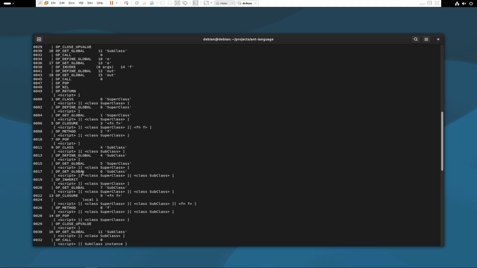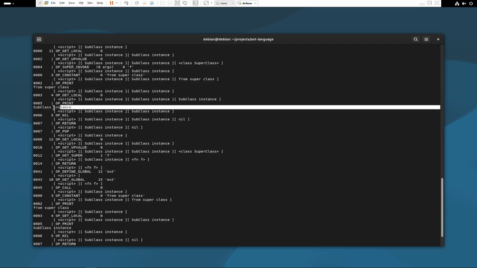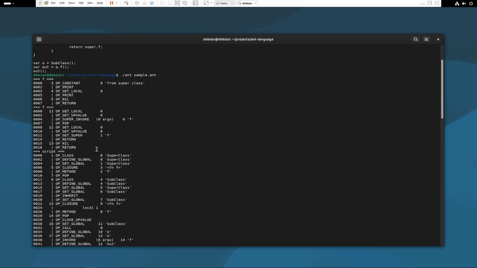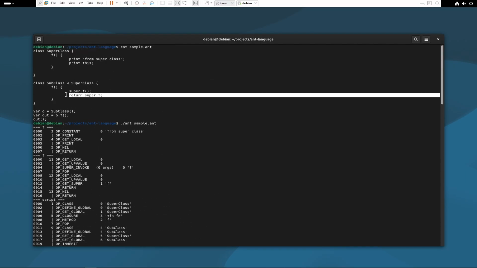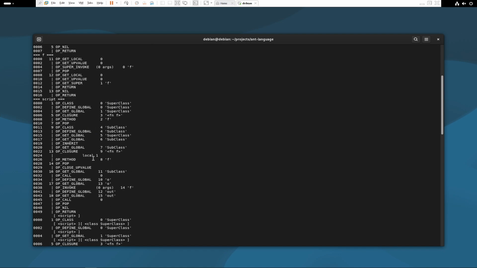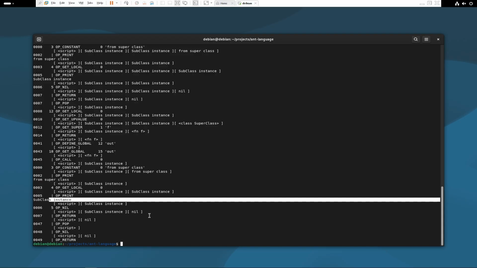And as you see, we have superclass, it prints superclass, and also it prints subclass instance. And when we return the function f and call it, it also prints from superclass, and also it prints the sub-instance class. So as you see, from superclass, sub-instance stuff.